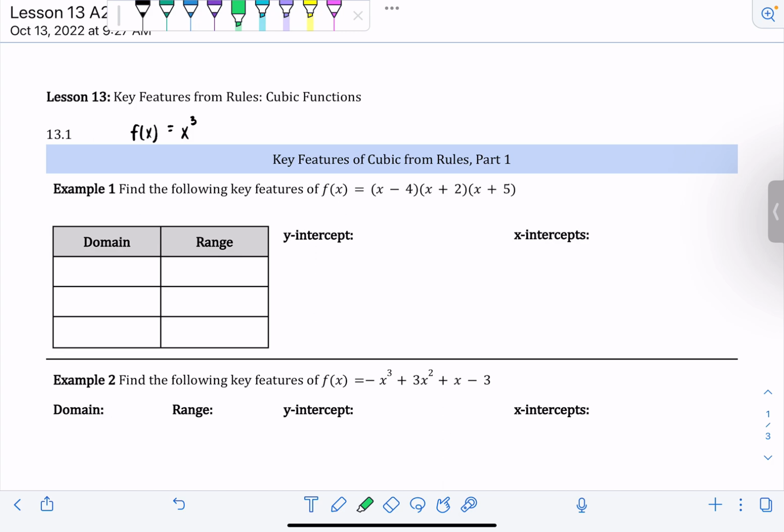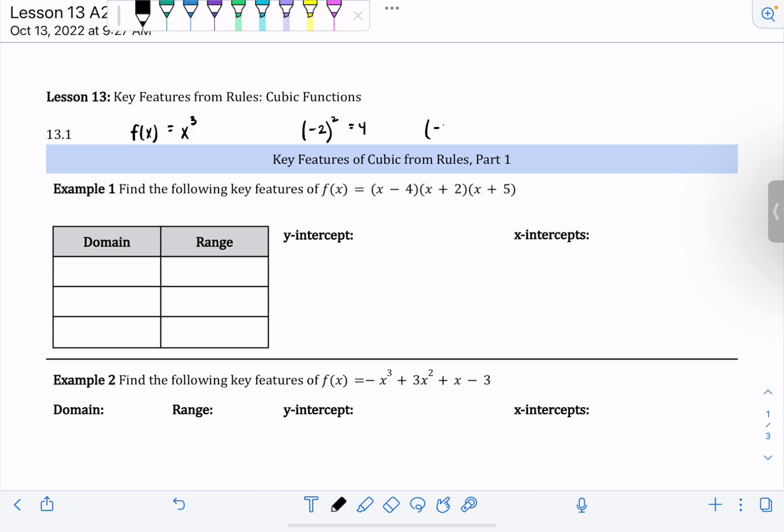For a cubic function, domain and range are always all real numbers because I can take any number and raise it to the third power. Also, when I cube a number, I can get a positive or a negative depending on the base. For quadratics, the range is not all real numbers because if I put in negative 2 and square it, that gives me a positive number. So I can only get positives out from x squared, or quadratics in general.